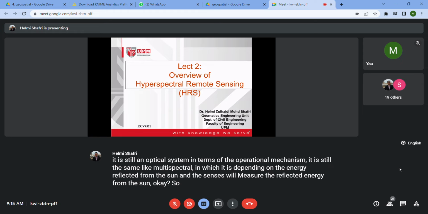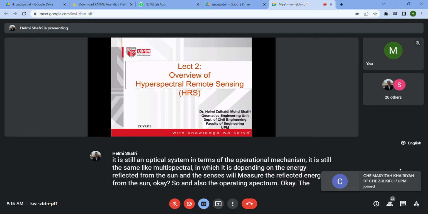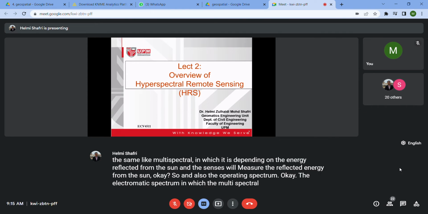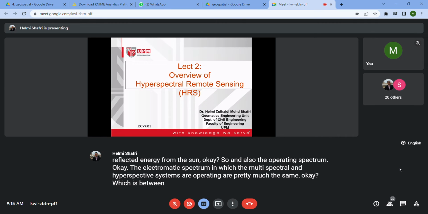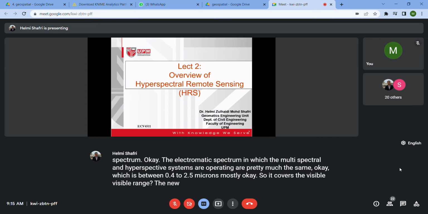Also the operating spectrum. The electromagnetic spectrum in which the multispectral and hyperspectral systems operate is pretty much the same, which is between 0.4 to 2.5 microns mostly. So it covers the visible range, the near infrared, as well as the shortwave infrared.